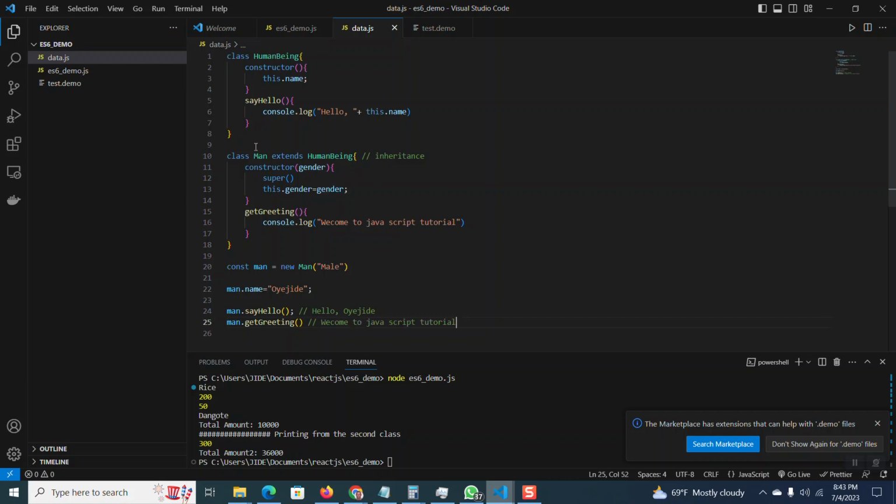Now there are times that you know that you want to have some things that are common to every other class. So you create a super class, a parent class that has that common function or common attribute. Every other class will now extend it. Now this class that we call human is a parent to man. It is a super class to man.